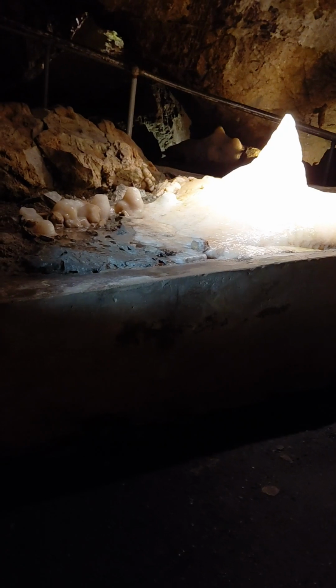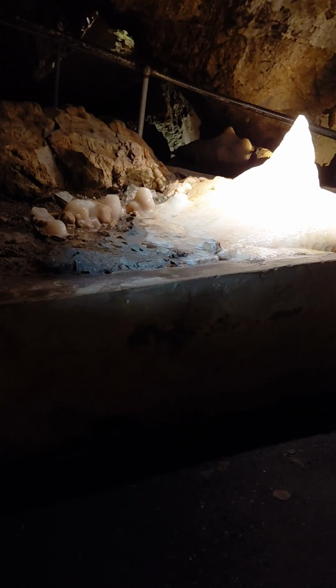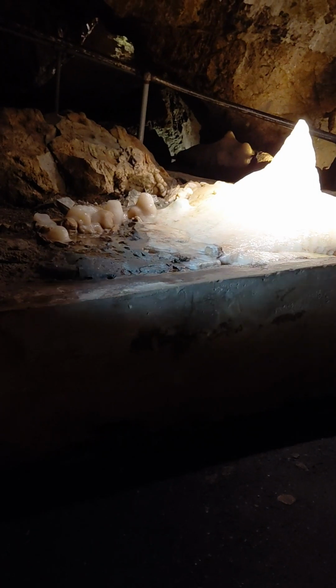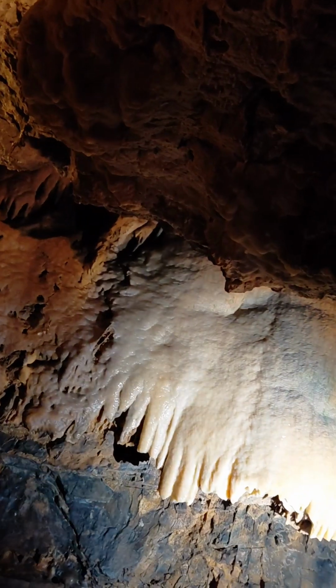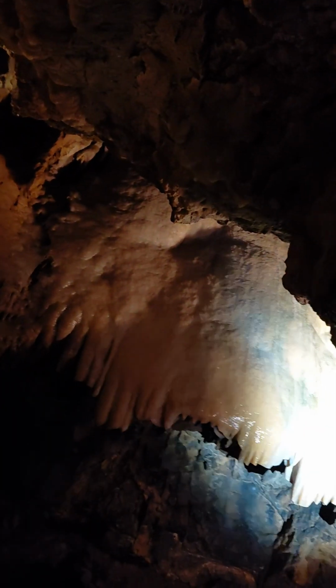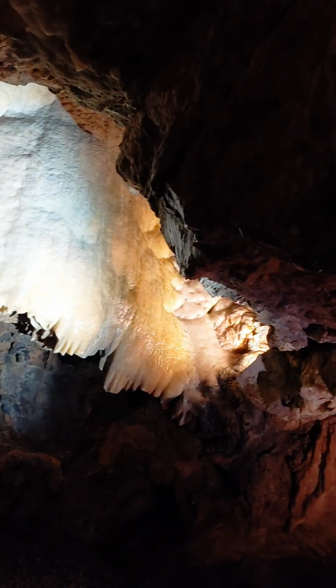This is just about exactly what it looked like when those farmers first found it, and it will look the exact same once we leave the cave, so I wouldn't get your hopes up if you're expecting this to look any different once we leave. But over here on this area, this is what we call flowstone. So the main difference between flowstone and dripstone is that dripstone drips down from a stalactite, creating a stalagmite down below. But with this, the water flows down an entire wall, and minerals get deposited pretty much all over it evenly. And on this one area, it's a bit more of a pearly white color, compared to this area, it's a bit more gray and brown and eroded.